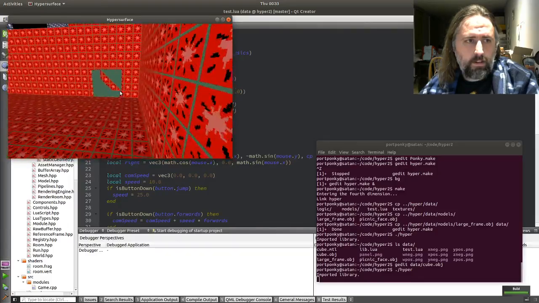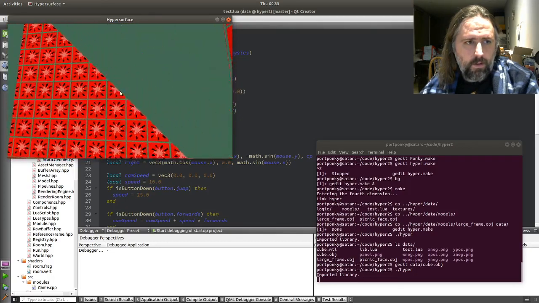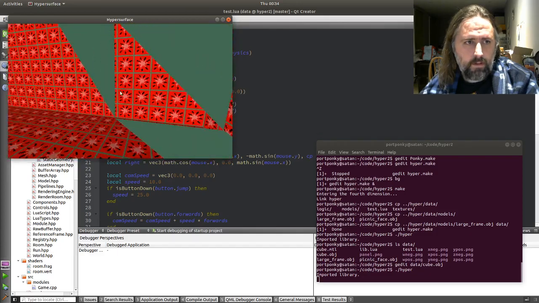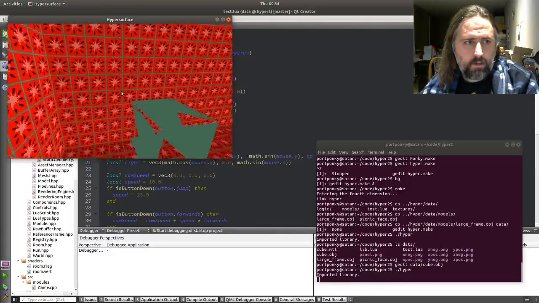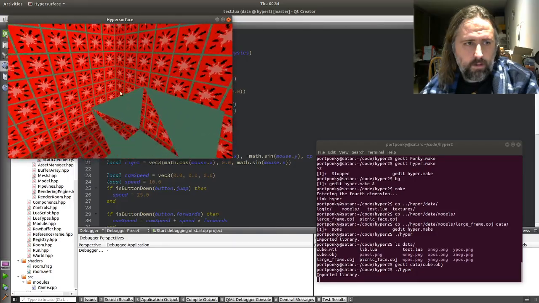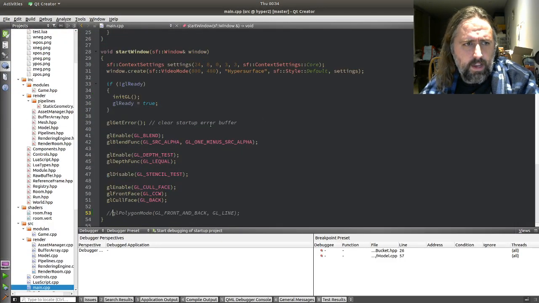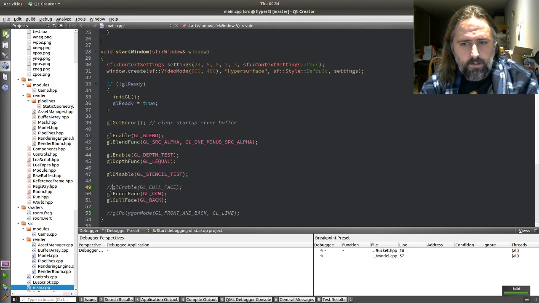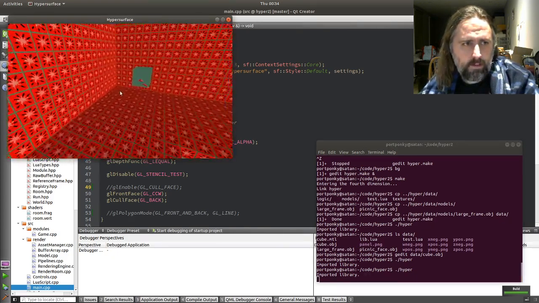Oh dear, that's definitely wrong. Is it that some of it's inside out? Is that what the problem is? Because this looks like... No, I don't think it's inside out. But just for giggles and grins, let's turn off backface culling.